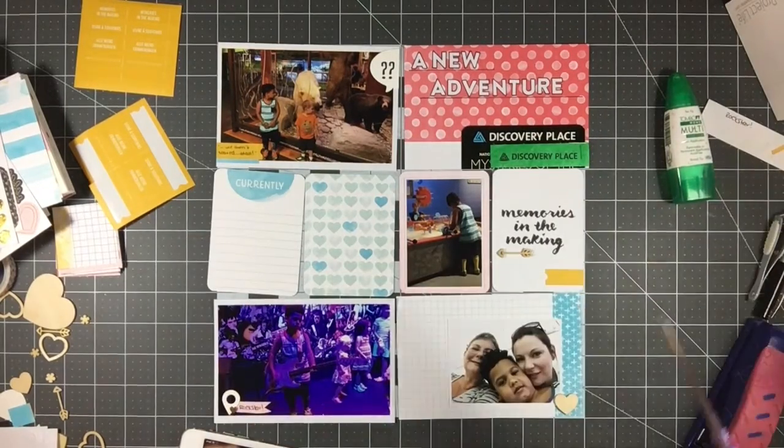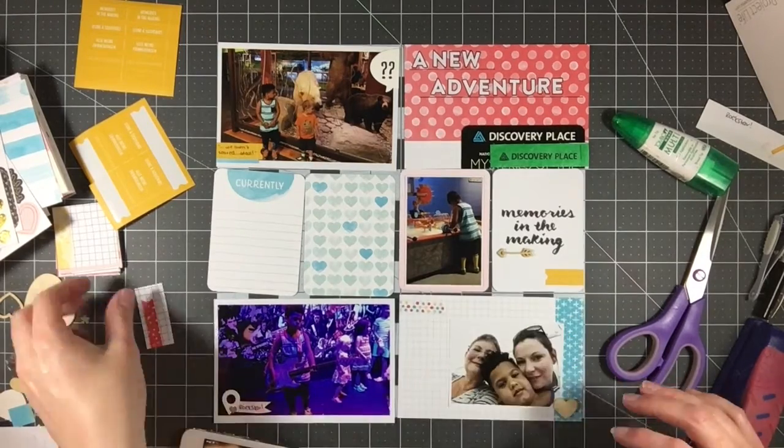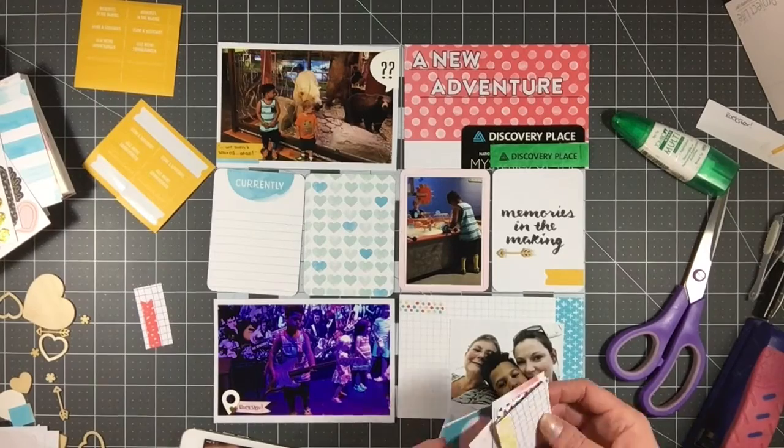So I don't know. Something is missing and I can't figure it out, but I am really liking the layouts that I'm making with this kit. Speaking of the washi, there we go.